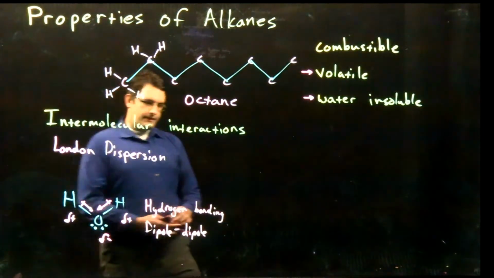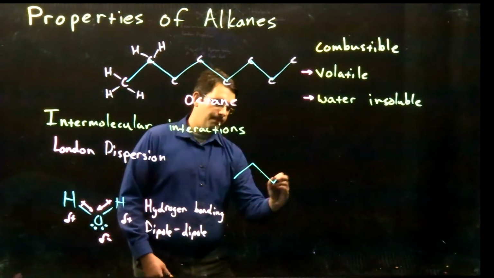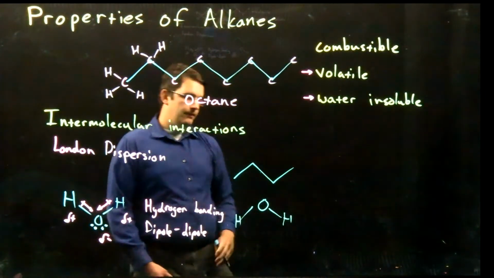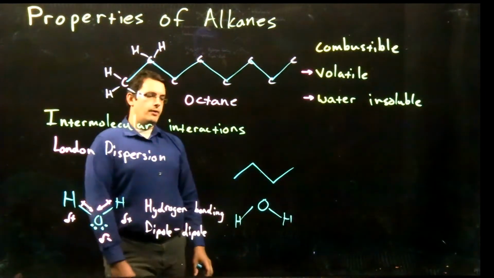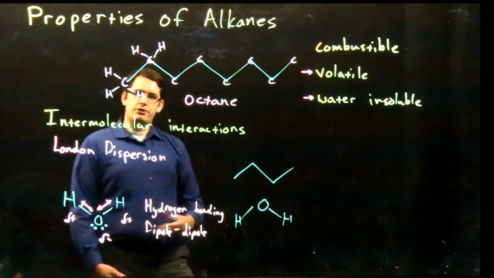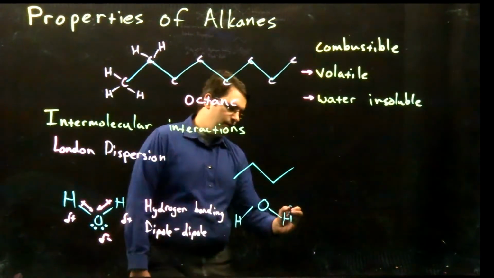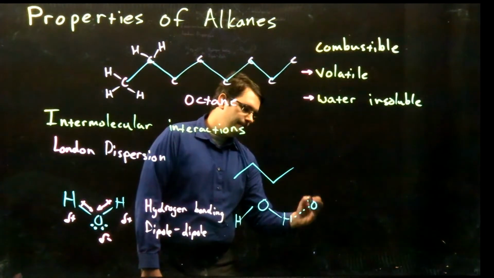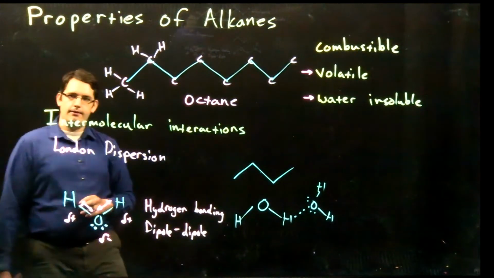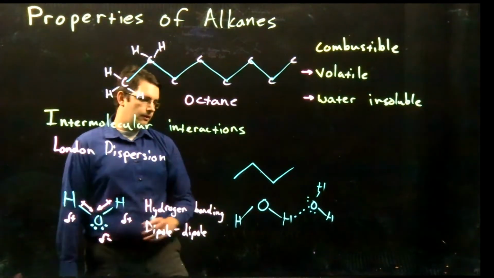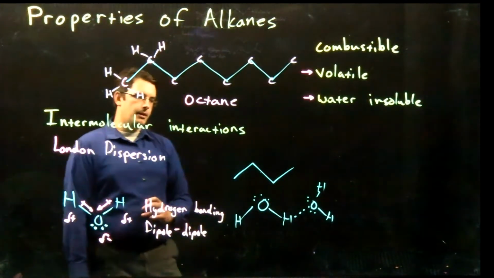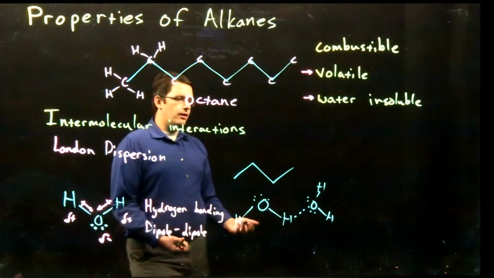When our water mixes with alkanes, so here's our butane and our water molecule. The water molecule wants to do hydrogen bonding, whereas our alkane wants to do London dispersion interactions. So the water molecule would much rather make its strong hydrogen bonds with other water molecules and leave our alkane out of it. Right? It doesn't want to form weak interactions with our alkane when it could form those strong hydrogen bonds between our other water molecules. And this is what leads to that water insolubility.